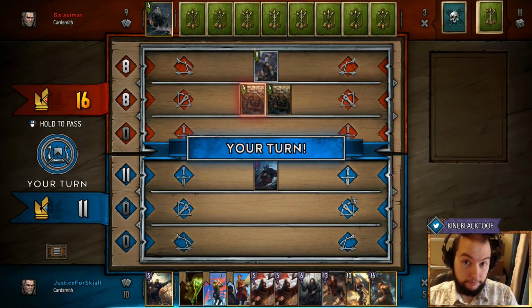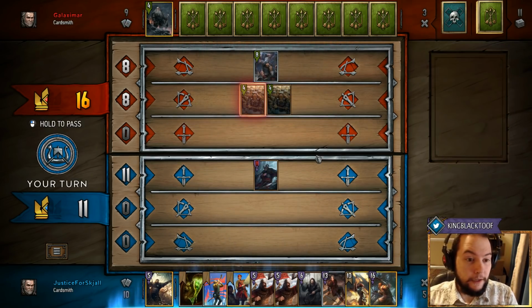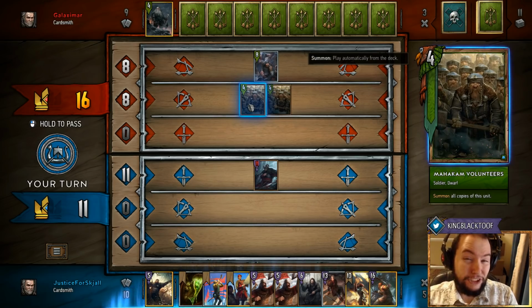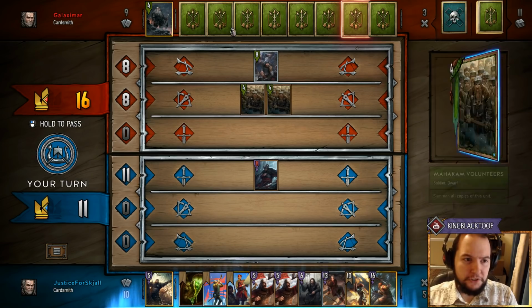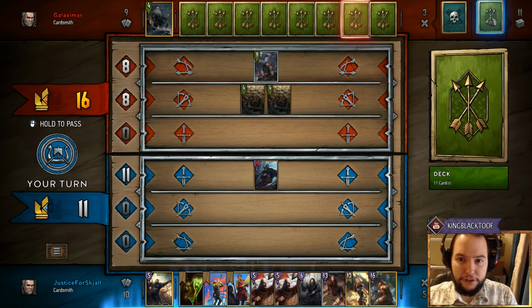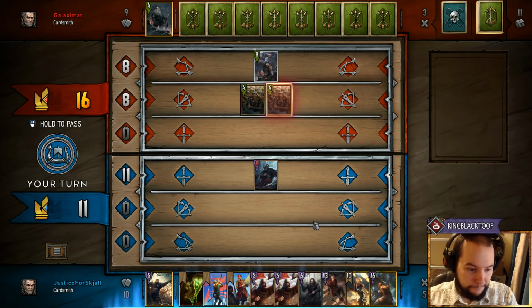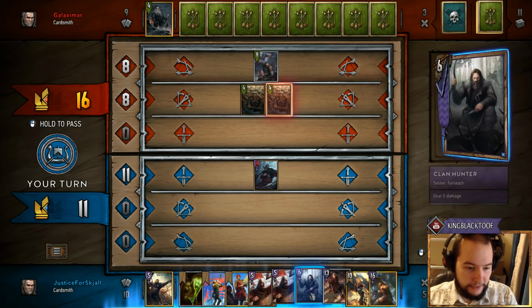Okay, so this is quite important. He's played that card there, Mahakam Volunteer. Summon all copies of this unit from the deck. Now, he's only got 2. And that tells you something. It means that there's a third one somewhere in his deck. Where is it? It didn't come from the deck, so it means it's in his hand. He's got a bad hand there. Okay, something wrong with his hand.